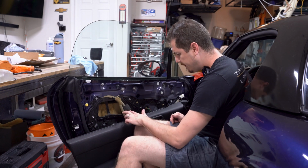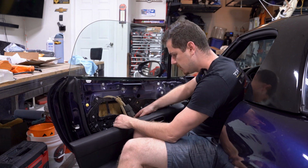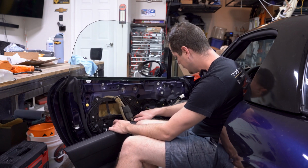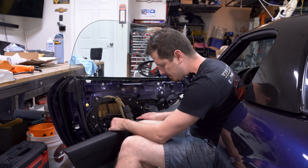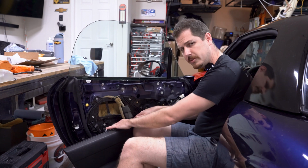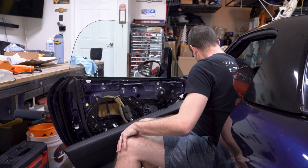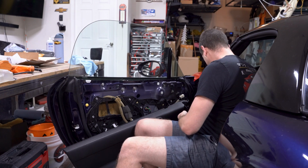I also found two electrical plugs in here, here and here. I'm actually not sure what these are. On both sides they're just free plugs, so I guess a couple sensors or a couple options that this car does not have. If you know what these are, let me know in the comments below. I'm just curious. Okay, so let's continue on to the door handle.